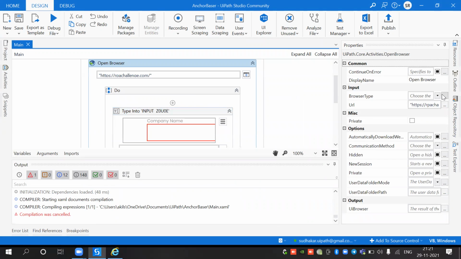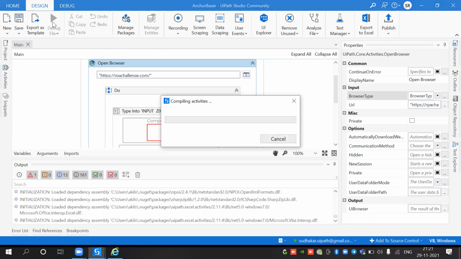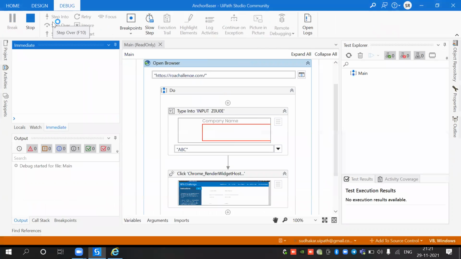In the open browser, I'm selecting Chrome because we have identified the elements in the Chrome browser. See, the element attributes will change from browser to browser. For Internet Explorer there will be different attributes, and for Chrome there will be different attributes.